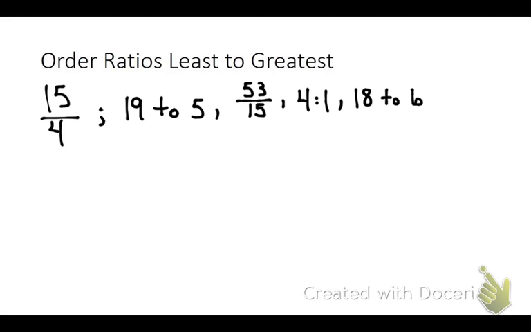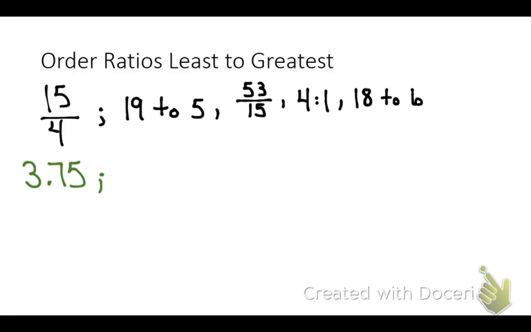So in order to kind of level the playing field and see their true values, I want to convert them to a decimal. You guys remember this? Okay, so convert it to a decimal, and no, they won't. They'll all be different decimals. So the first one, and really for all of these, to convert a ratio to a decimal, I divide the first number by the second number. So 15 divided by 4 would give me the decimal version of that ratio. All right, what would that be?